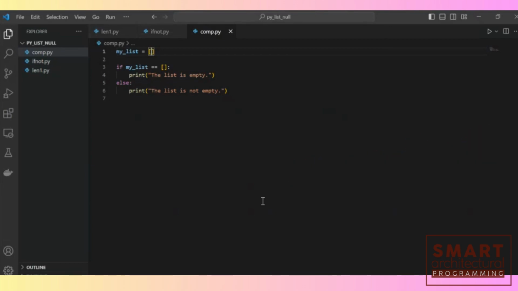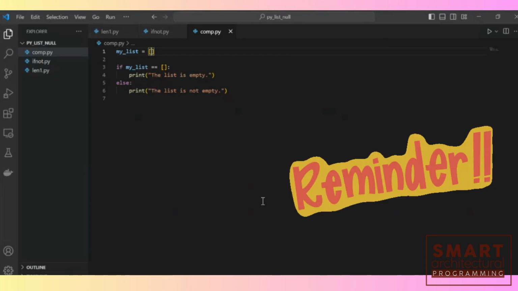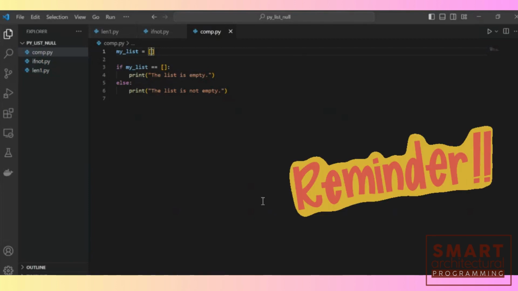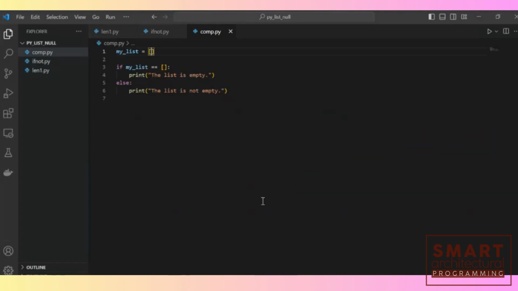So the second method not only works for lists, but it also works for any iterable types like strings, tuples, and so on. So it provides greater flexibility. If you learn that method, you can not only use it on lists, but you could also use it on strings, on tuples, and other iterable data types that might be available. So with that, I'm going to wrap this video up.